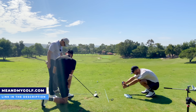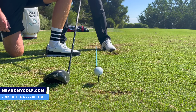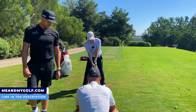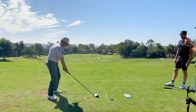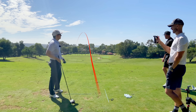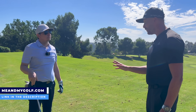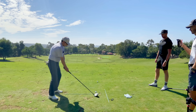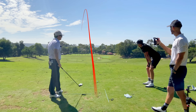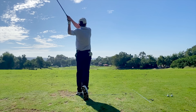I want you to have a very small gap between your lead heel and that alignment stick. Now take your grip, which you've actually got great, and let's have a go hitting one - see what happens. 'Well, that's a lot more like it.' A little bit of a draw down the left. This might be as much as we need to do, by the way. That's the best one that you've hit. Let's just keep going, make sure it wasn't luck.